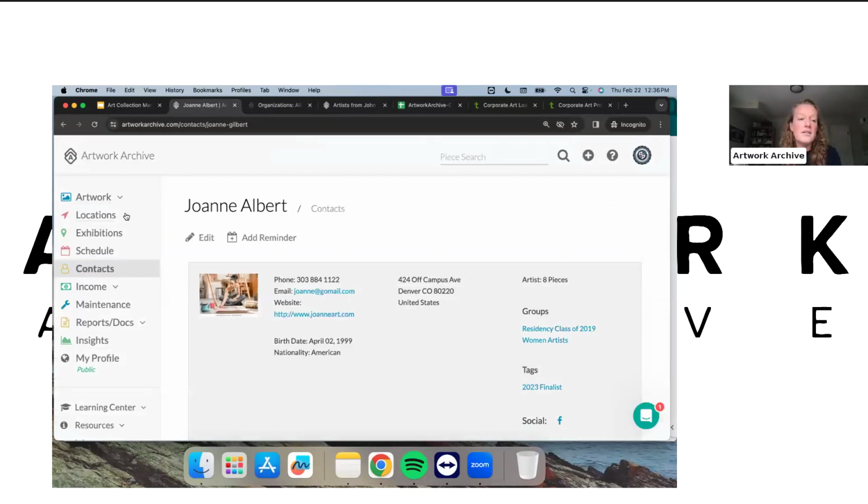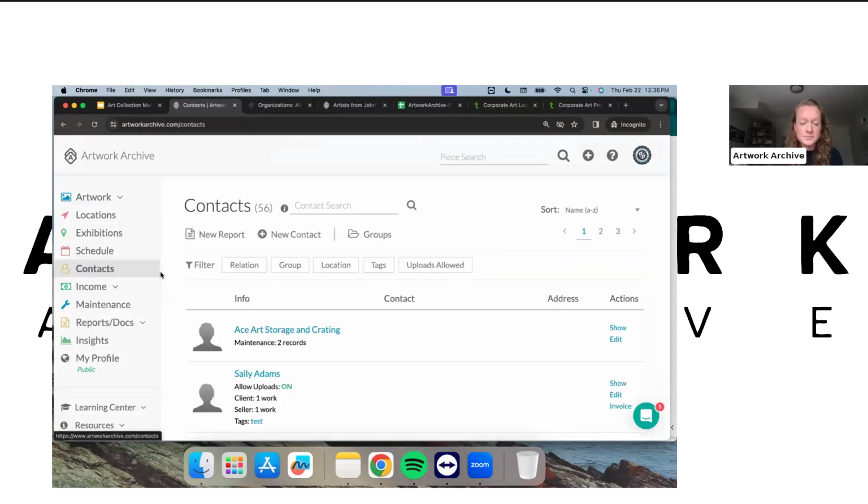And then once you have all of that contact information within your database, you can also run reports. So you can download all of the contact information as a report. You can create address labels that are formatted to print on Avery labels, or you can just export this to a spreadsheet for you to manipulate in any way that you need to. You can also create a report for a particular group. So if you have a mailing for a particular exhibition coming up, you can filter by that group and then create the report.